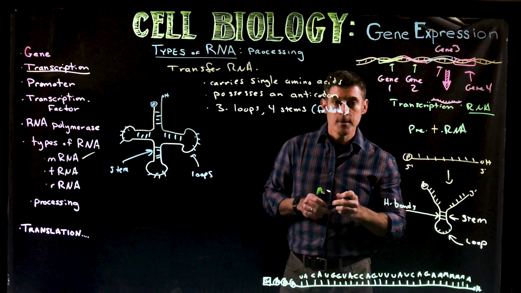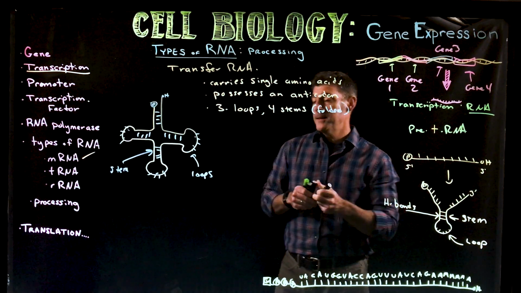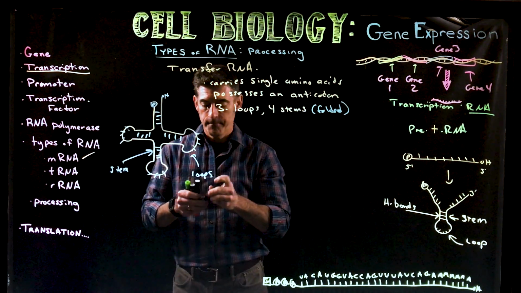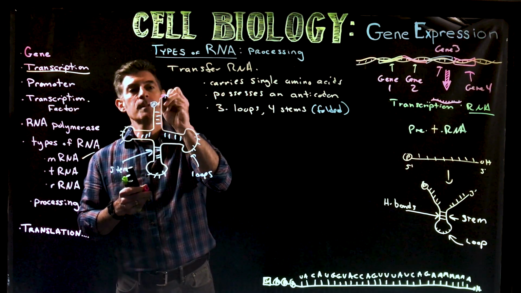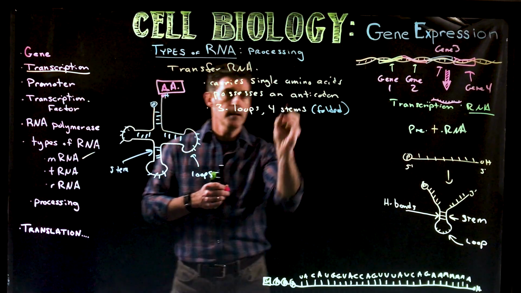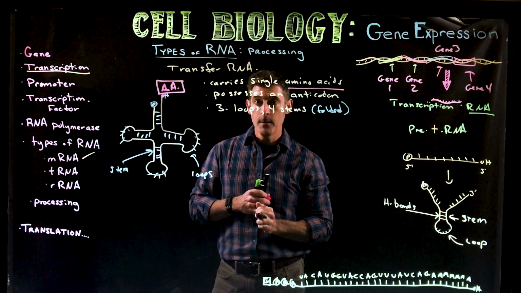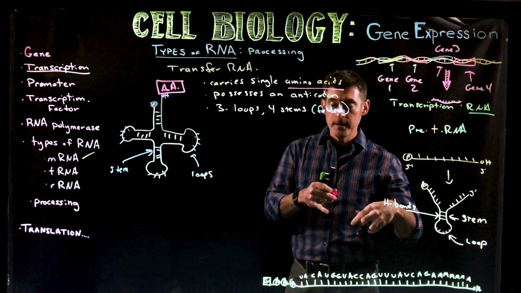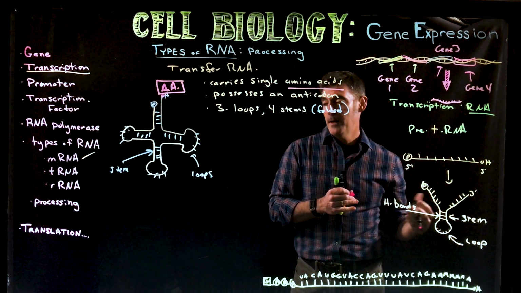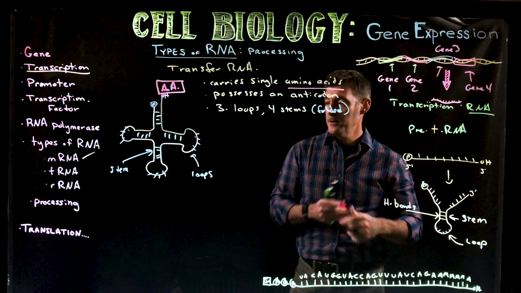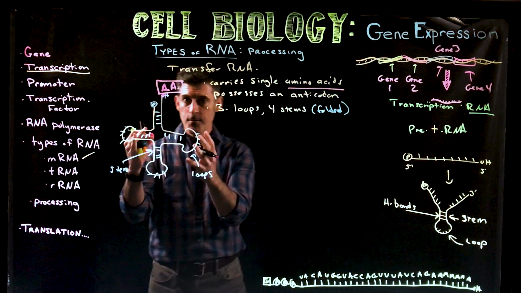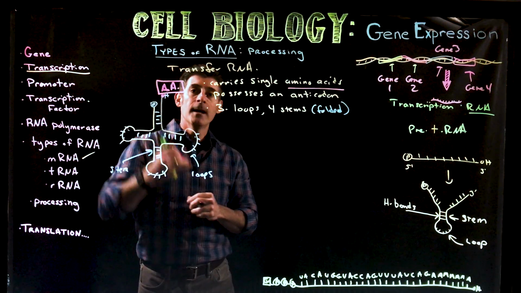The second thing that's going to happen is the amino acid is going to be attached to this 3' end here. So we're going to have some specific amino acid attached right there. It's going to carry a single amino acid. That's going to happen after the fact. So after it's folded, then the amino acid will be attached. There is a whole process through which that occurs with an enzyme called the amino acyl transfer RNA synthetase enzyme. It's an enzyme that's going to bind to a transfer RNA. It's going to bind to an amino acid. What it does first is that it binds to ATP, activates the amino acid.